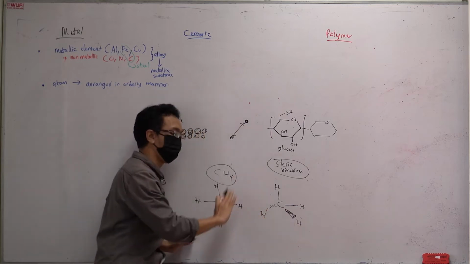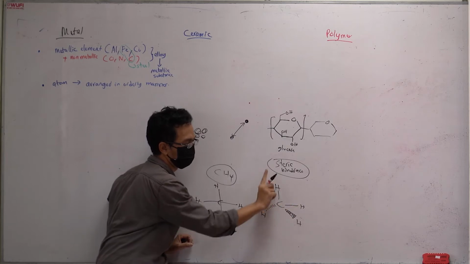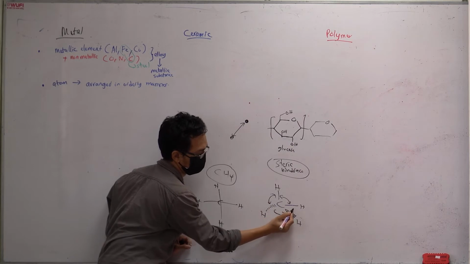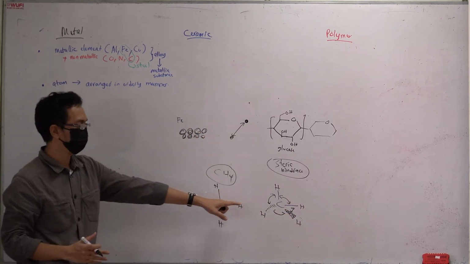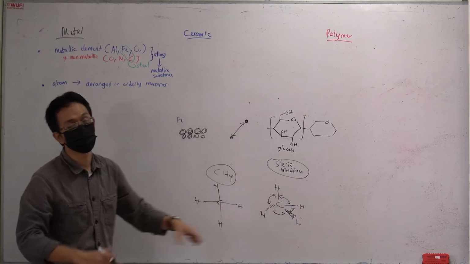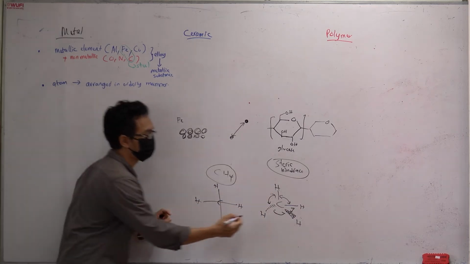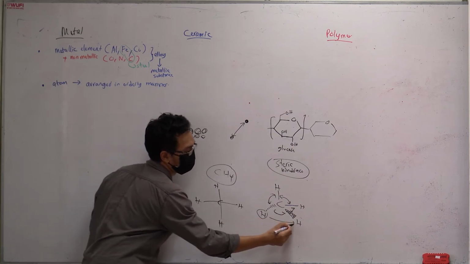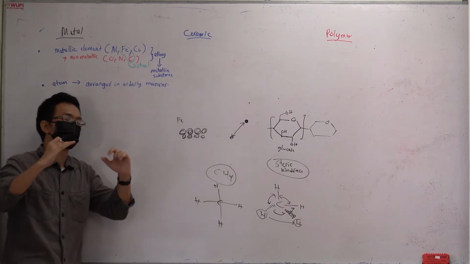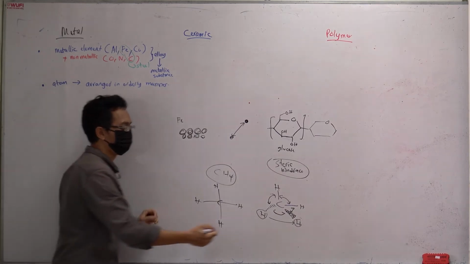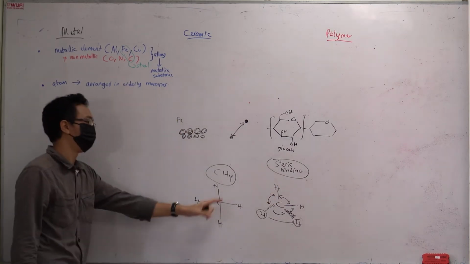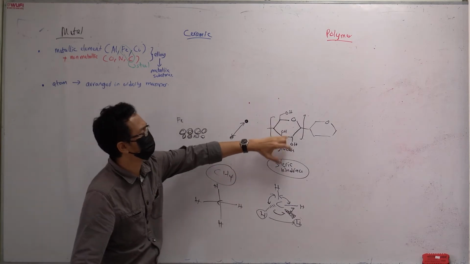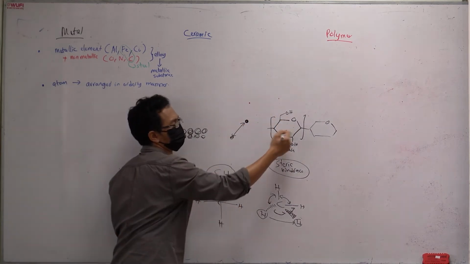Normally the dashed one is at the back, this in the front, this one planar, on the board. So they have an angle here. The reason why they possess this structure in 3D is because of the steric hindrance. This H will try to be away from the other H so that they have the largest angle possible. I don't remember, 104 something like that. But basically that's the reason why some compounds have that structure.